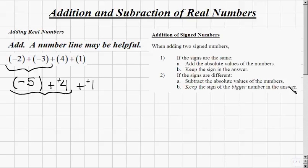of the bigger number. So the absolute value of -5 is 5, and the absolute value of +4 is 4. Subtracting these, 5 minus 4 becomes 1. Next, we'll keep the sign of the bigger number. And since 5 is larger than 4 and 5 is negative, our result will be -1.